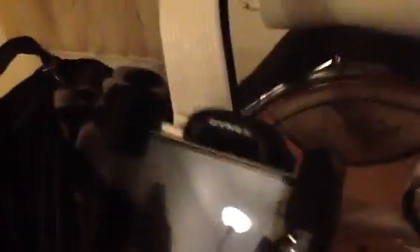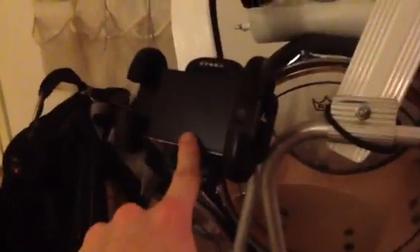So I got it out and I first hooked it down to this lower part right here, but it kept hitting me. So I moved it up here. And yeah, I've got my iPhone on there right here. It works really well. I don't know if you can see it, but it clamps on there — it's just like a little clamp thing. It screws right on. It's for bicycles, but it works for this.